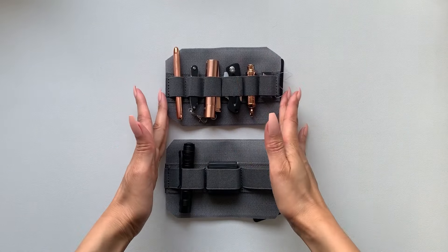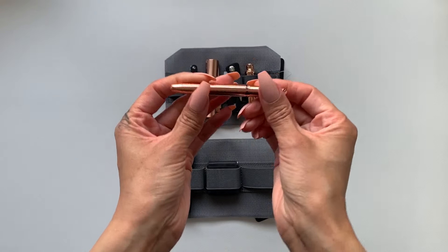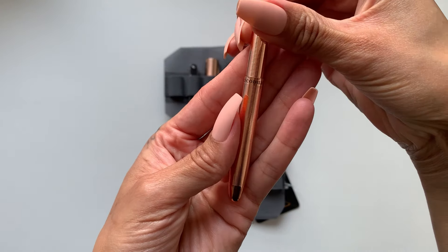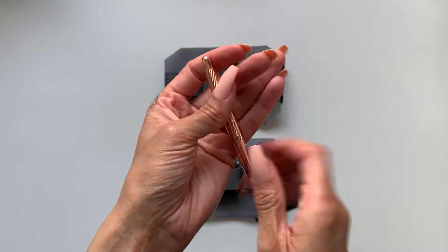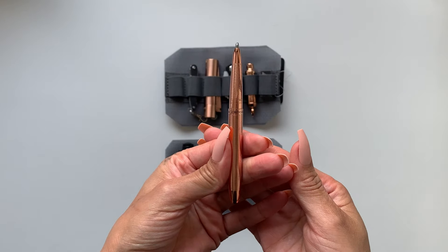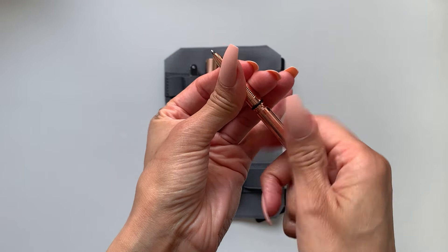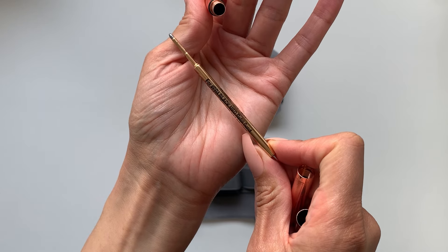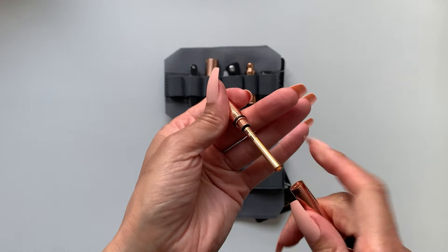On the velcro patches, the first thing I have is a Crocodile brand pen, which looks like a Fisher Space Pen — it's around the same sort of size. I actually replaced the refill with a Fisher Space Pen refill. I've got a black medium in there and it fits perfectly.